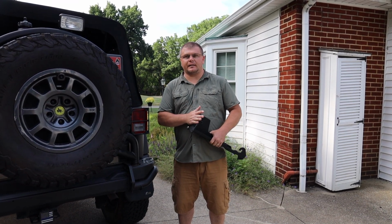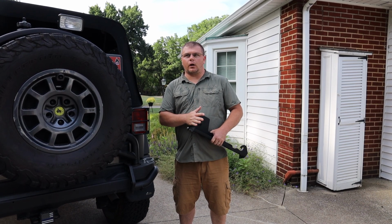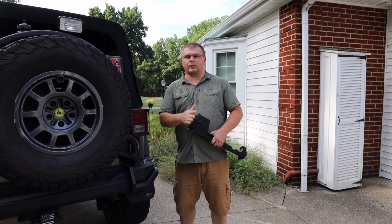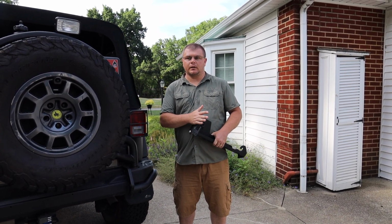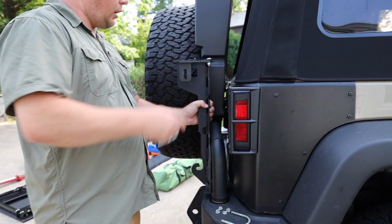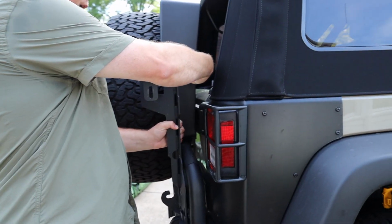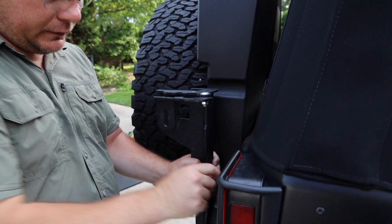The reason why I take this off is being in Northeast Ohio, salt and all that eats away at this, and I just want to keep the metal finish for a longer time, and I don't keep my HiLift on all the time. So real simple install. We're going to go ahead and do that now. Alright, so here there's a little indent in the fuel caddy, and that's kind of where the Pool Pal goes.